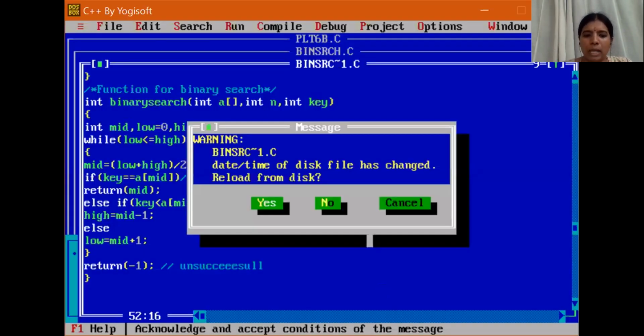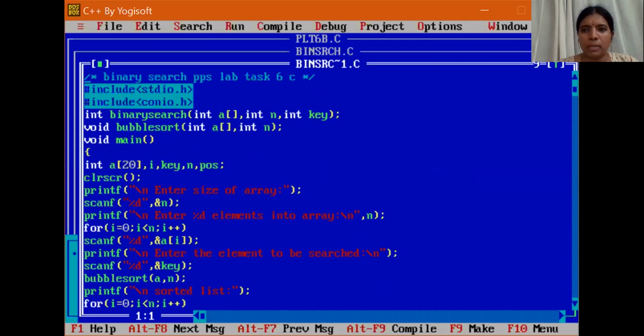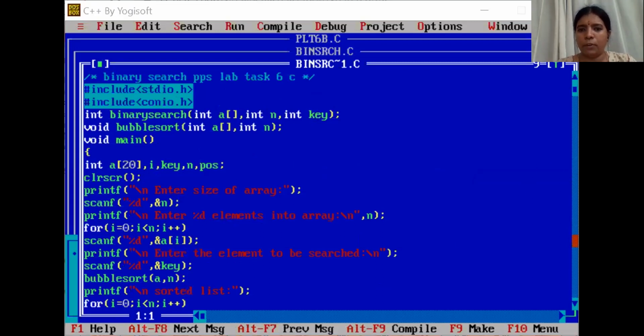So likewise, you can also find the elements in an unsorted list as well. I recommend all of you to write down the code on your own to ensure that you get the right output and practice binary search, which is the most important searching technique.